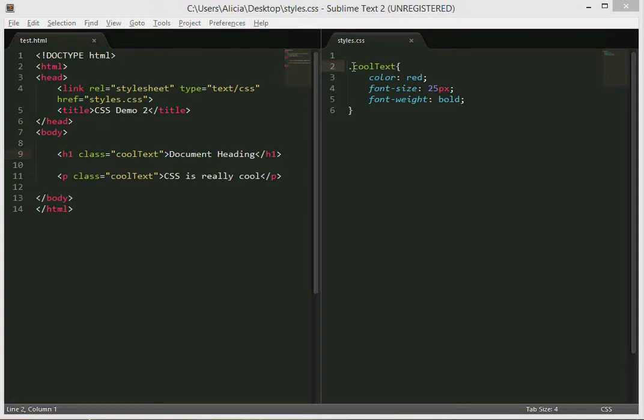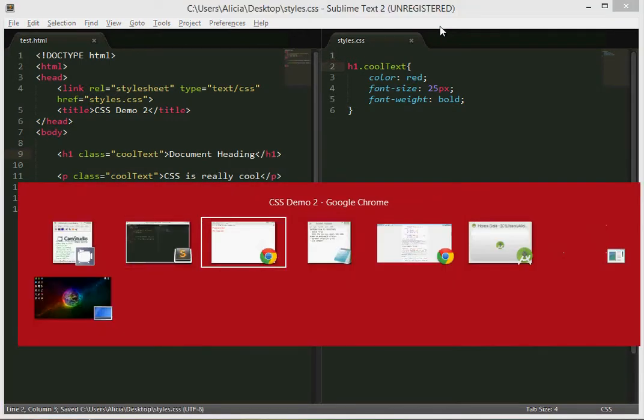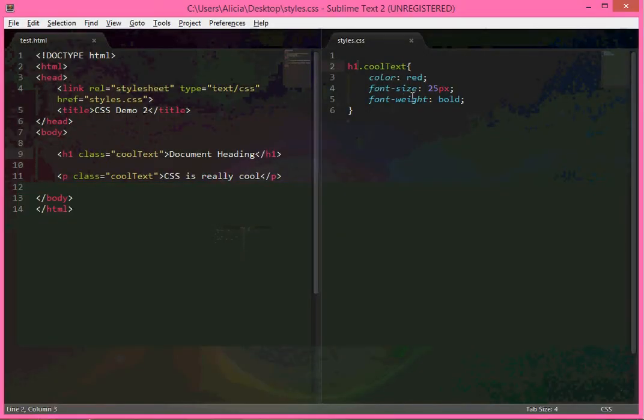Now, something else you saw is we used to have P or H1 in front of here, and so now we've just got H1. It determines which element we're going to select. So here's h1.coolText. Now, if we took away this, well, first I'll tell you why it's best to have this.